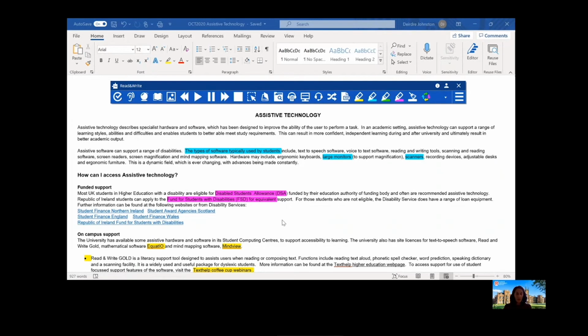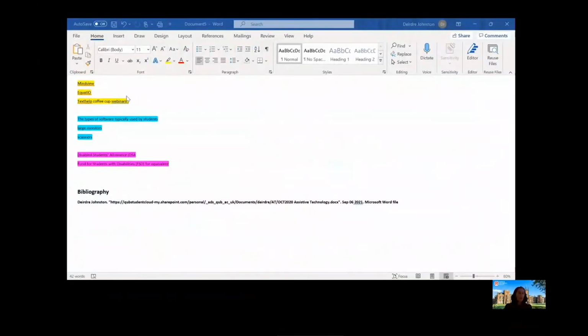You can also see here the different highlights that I've made here in different colors. And if you press the Collect Highlights button, I'll just show you how that comes out. So you can see here that the different sections that were highlighted have been organized according to color, and even a bibliography has been made as to where that information was found. So that's just a little example of the Texthelp Read&Write software. And let's go back to the presentation.